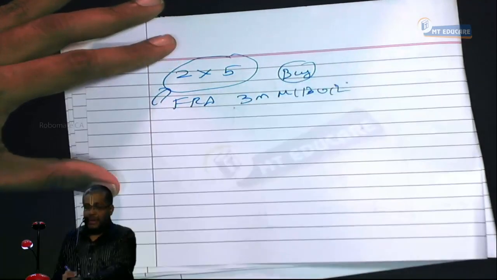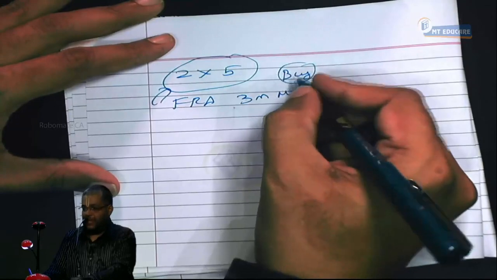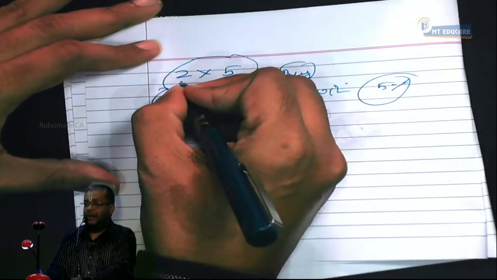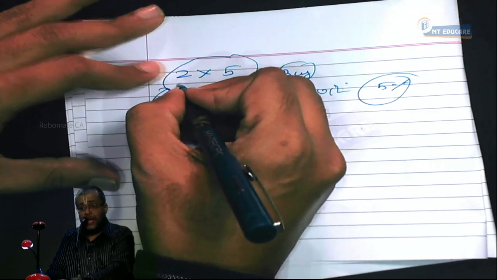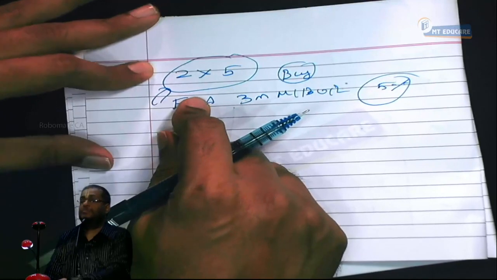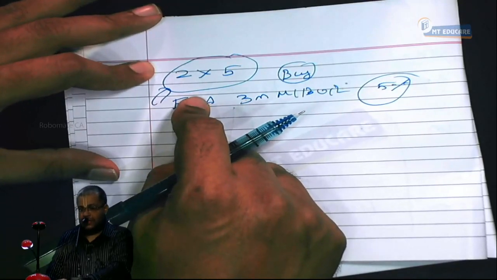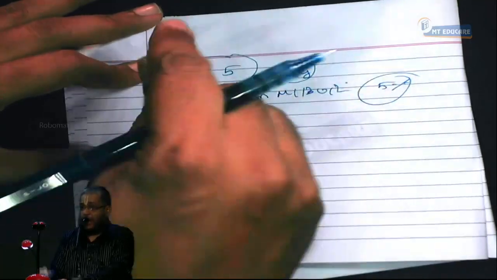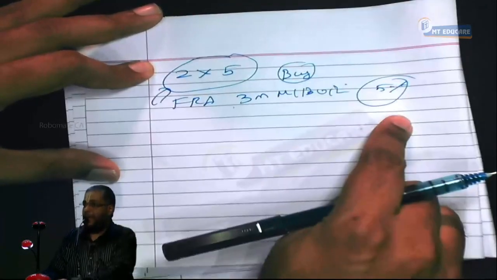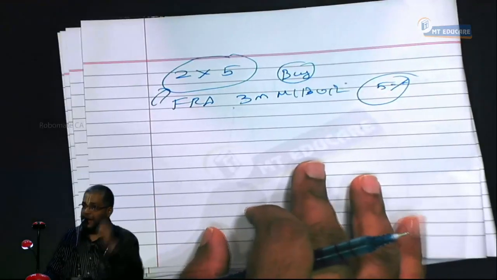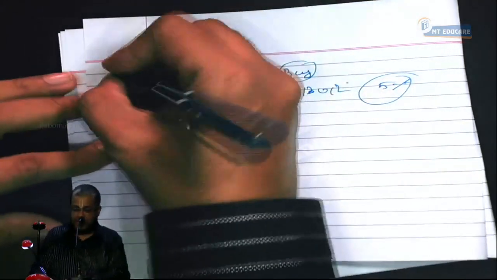A 3 months MIBAR. The meaning is, I have purchased a 3 months MIBAR at a fixed rate, how much percent? 5%. And I'm going to receive it after how many months? 2 months. Very simple. What I mean is, after 2 months, that MIBAR which is prevailing will be received by paying what? 5%. Is it clear? Yes or no? Should I repeat?